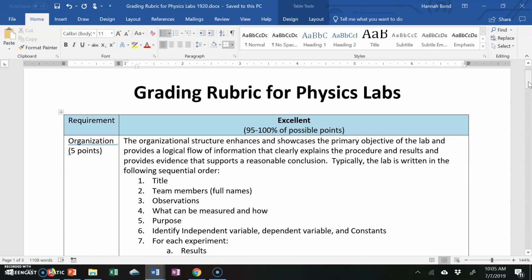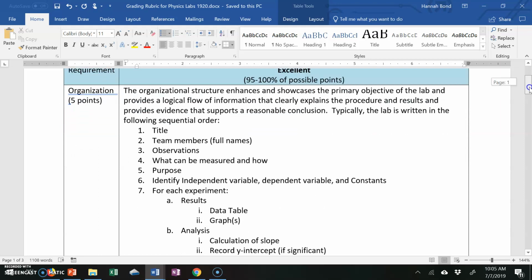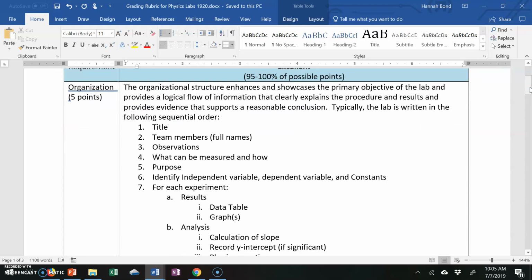It would be a very good idea to refer back to this rubric and use it as a checklist before turning in any lab report. We will do almost all of the first report together as a whole class in order to model these requirements. But after that first lab report, it's assumed that you understand this rubric, and you know that you can always refer back to it, and you can ask me questions if you have a question about what this rubric means.